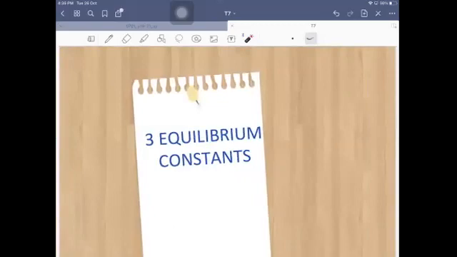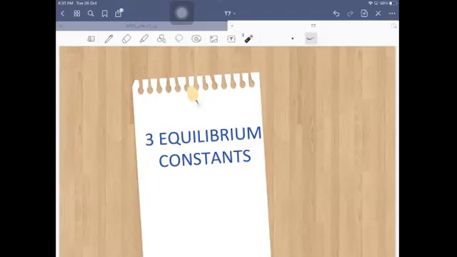Next, I am just going to cover the first part of equilibrium constants so that in the next lesson, we can get on with the calculation. An equilibrium constant is a number that is constant for a particular system. That means if you change the concentration, the constant will not change. If you change the pressure, the constant will not change. Adding a catalyst will not have an effect on this number as well.